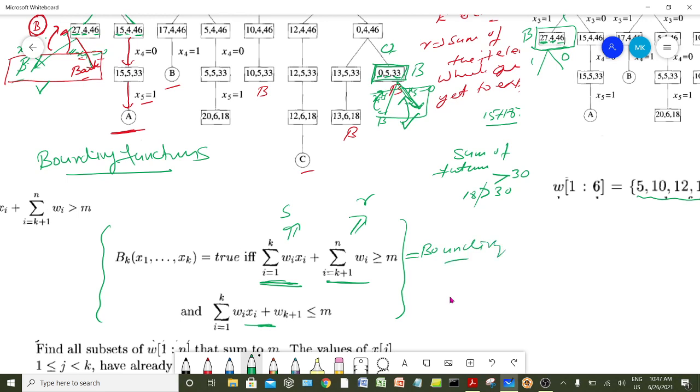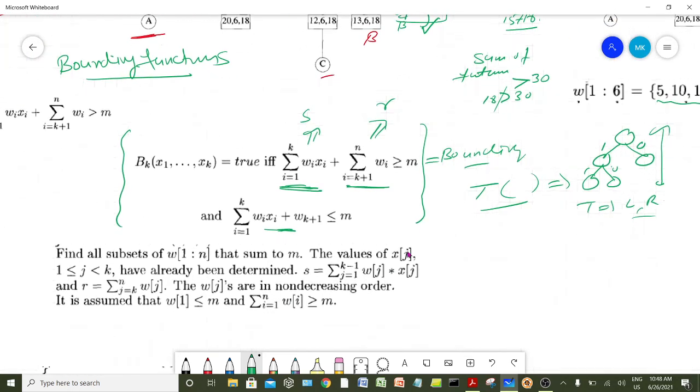Now the next term is our function T, which generates the future states. Just observe that at each node we are generating two children, one for label 1, one for label 0. Again, one for 1, one for 0. So T is fixed in this case. T will be the left node first and the right node second, 1 for inclusion, 0 for exclusion. So T is fixed for this. Now let us try to write the algorithm for this.